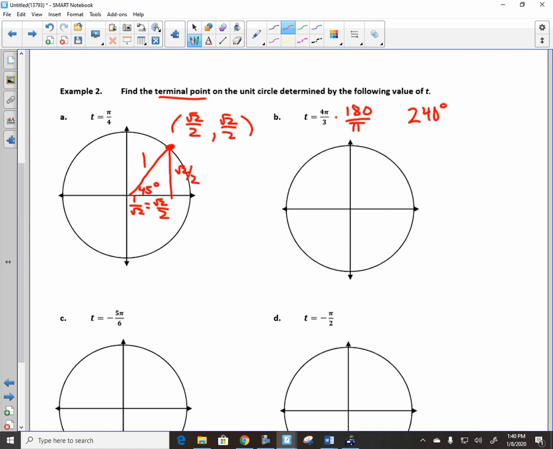Now, we're just going to add a little bit. Which quadrant does 240 put you in? The third quadrant. And look, I drew a triangle here, which was really nice. And this one, as I draw my triangle, I always draw it back to the x-axis. Always draw your triangle back to the x-axis. Okay? Can somebody tell me how many degrees past 180 did I go? How many degrees past 180? 60. So that tells me I have a 60, 30, 90 triangle.